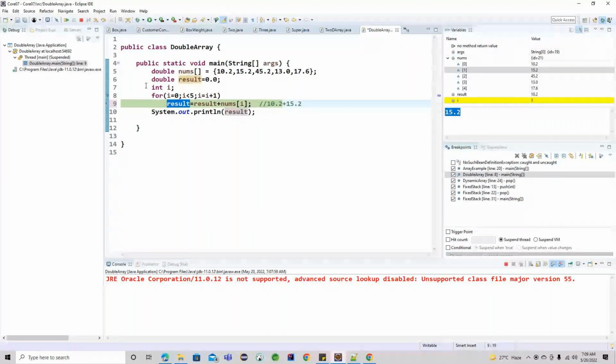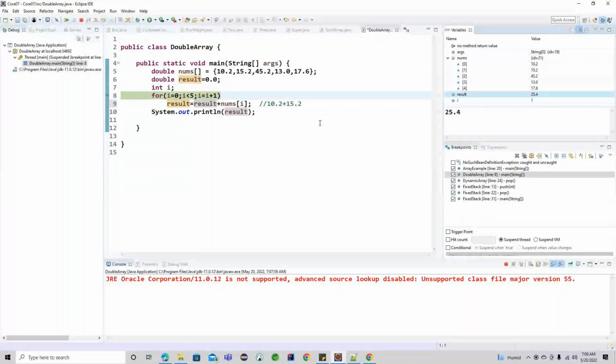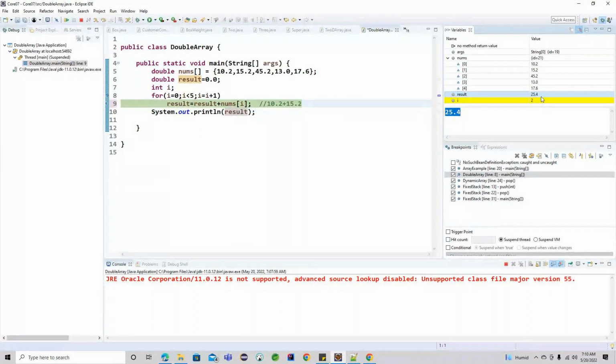Now observe, the result is going to be modified. Right now the value is 10.2, and when I move to the next line, it becomes 25.4. That is the addition we did here. This is the third iteration, and the i value is now 2.